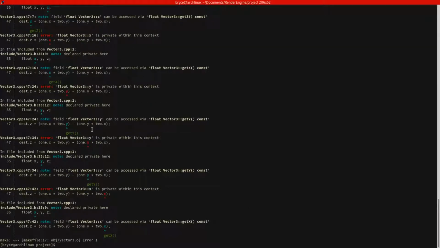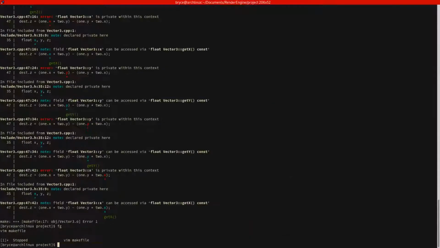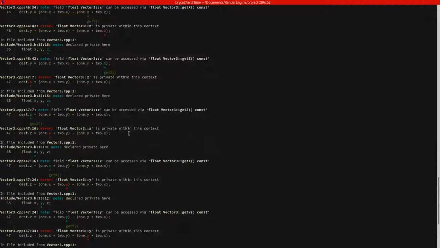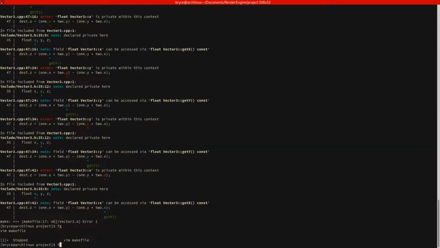Okay, we got some errors. Vector3 is private within this context. Yeah, I did make this private, didn't I? Interesting. Because it is a static. Okay, let's see if I made any other errors here. Vector2 cross has not been declared. It should be void.